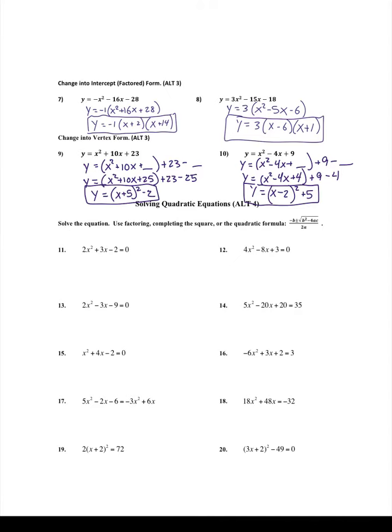11 through 20, we're going to use factoring, completing the square, or the quadratic formula. If you can factor, do that. For this first one, we're going to multiply a and c to get negative 4. Positive 4 times negative 1 is negative 4. Positive 4 times negative 1 is positive 3. We're going to use our shortcut method. Take the 2x and put our two factors underneath there and reduce, which gives us 2x minus 1 times x plus 2. To solve, we're going to set the equations or the factors equal to 0 and solve for x. So x is 1/2 and negative 2.